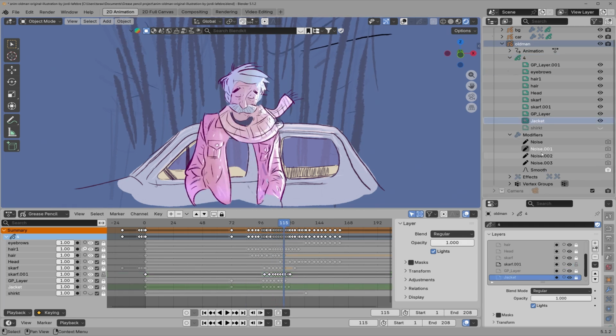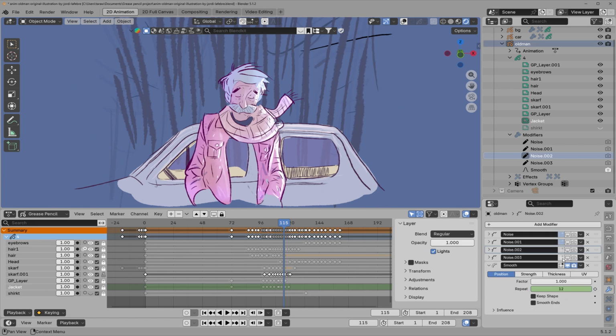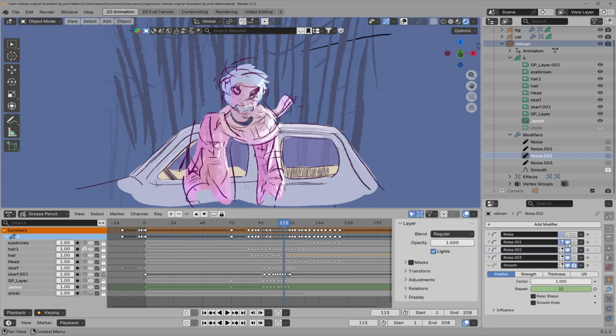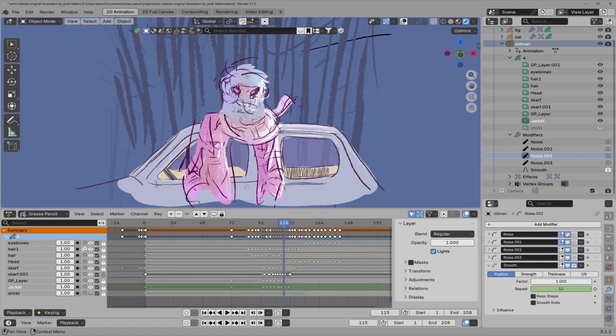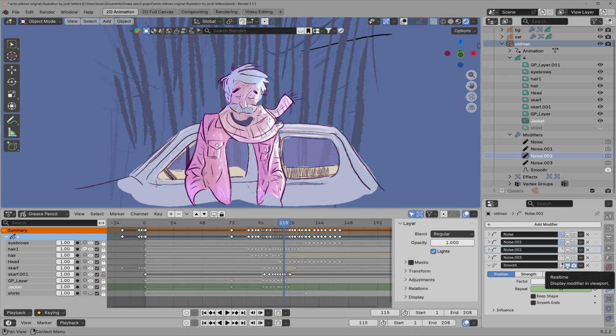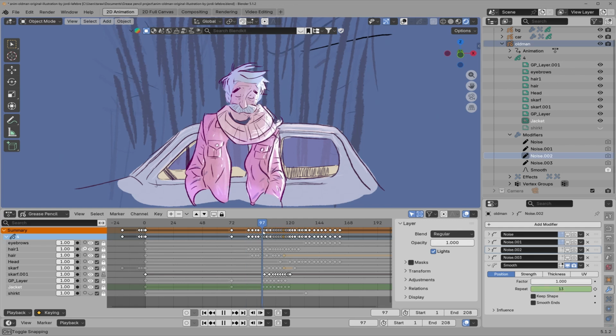We had modifiers for each one. The modifier is the noise itself. So let's take a look at this modifier. Let's turn these modifiers down. We're not going to see them. You can see now how it's affected by bringing down the modifiers, which is the noise that we're going to add. So let's say this is the noise of the jacket. Let's turn it down. You can see it is not moving that much, and when we bring it back, it moves again.